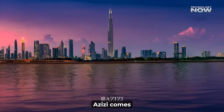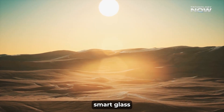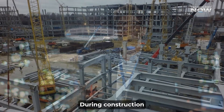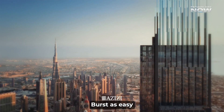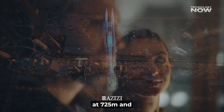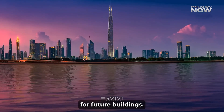A project like Burj Azizi comes with big challenges. Wind sway is controlled by its shape and strong core, while the desert sun is managed through solar mapping, smart glass, and shading. Energy use is reduced using IoT, predictive systems, and energy recovery. Safety during construction is handled with GPS tracking and real-time monitoring. Burj Azizi will break records with the highest hotel lobby, restaurant, nightclub, and observation deck in Dubai. At 725 meters and 131-plus floors, it will be the second tallest building in the world — smart, sustainable, and a model for future buildings.